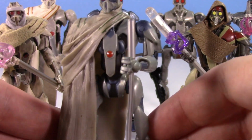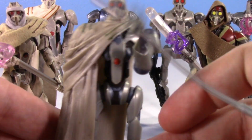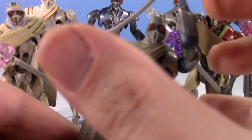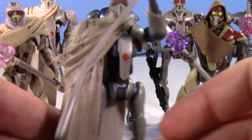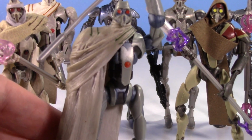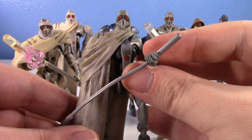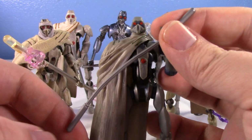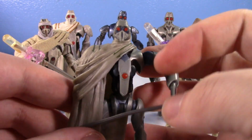It has this gimmick where you squeeze his legs and his arm moves to twirl the staff, but naturally it kind of works, but not too well. I think it works best if you have it above his head and have the staff in the middle. It is kind of bent and warped because I've had this one ever since I was a kid. I should probably just heat it up, it would look a lot better.